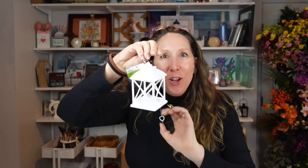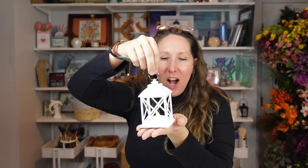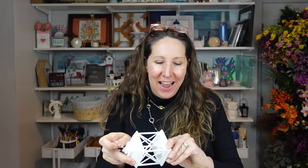They've got these cute little garden lanterns as well. They light up for you once you pull out the little tab. And they had these in a couple of different colors. I picked up white because there's a good chance I will end up painting it or doing something else to it, and I figured that the white would be the easiest color to work with. I believe they had black. I want to say that they had blue. I don't remember what other colors they had, but maybe I have a clip of it. If I do, I'll drop that in here. But look how darling.